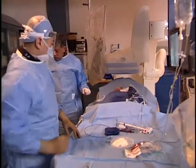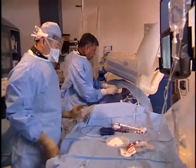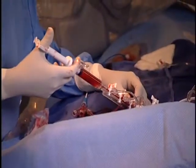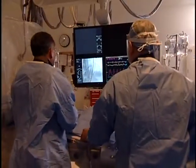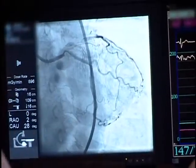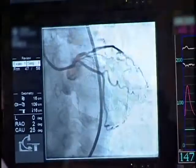Yes. And then what would you do next if they are a candidate? If they are a candidate for an angiogram, you do an angiogram, which is a test which is done generally in a hospital setting, and it is invasive. You have to enter one of the arteries in the body, which may be through the groin or maybe through the arm, and put a catheter right into the heart artery and inject some dye. And that outlines the arteries, shows you the pictures of where the blockages are, and based on that, you make further decisions. And when do you decide to put in a stent?